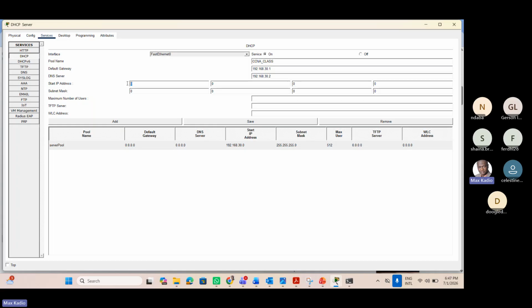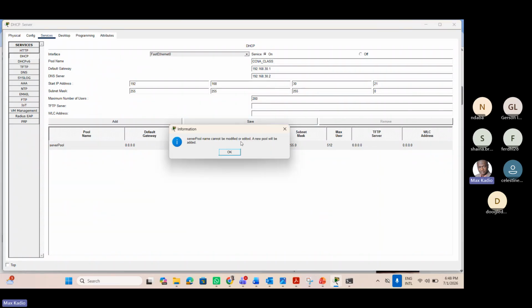Start IP address 192.168, sorry, 168.30. It should start from 21. Subnet mask 255.255.255.0, it's fine. Maximum of users, I can say 250 or maybe 200, it's fine. And I just save.